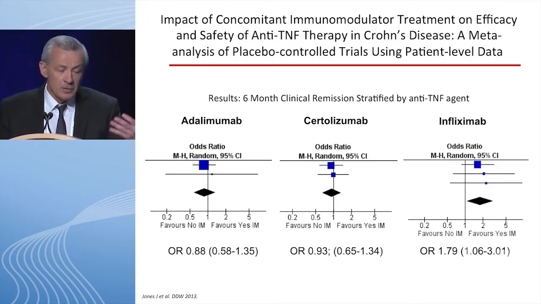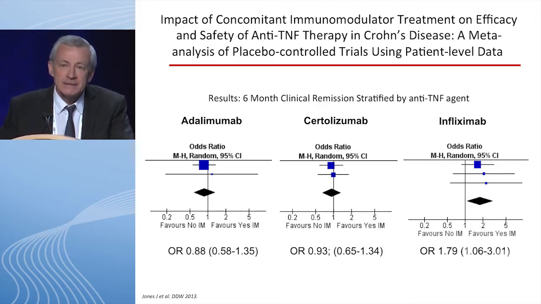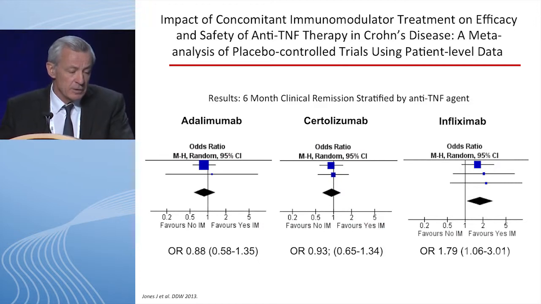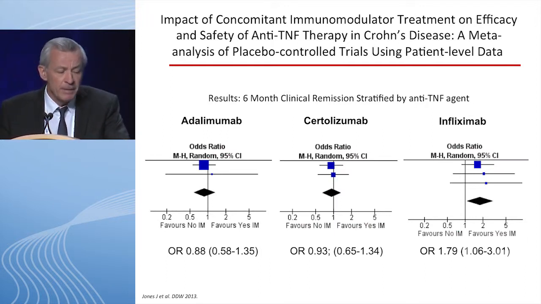Still, a recent meta-analysis presented at DDW this year in 2013 has actually shown a strong impact of combo therapy as far as efficacy is concerned for infliximab, but no impact for adalimumab and certolizumab. I want to be very cautious about this study because this is retrospective data, the only prospective data so far is with infliximab. Still, I think this question is always posed in clinical practice, and we need to answer this question in prospective studies.